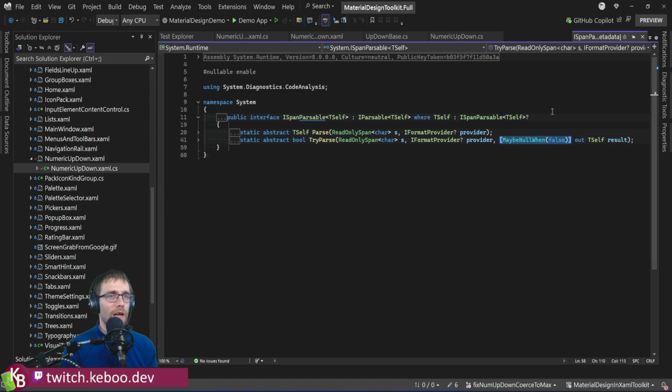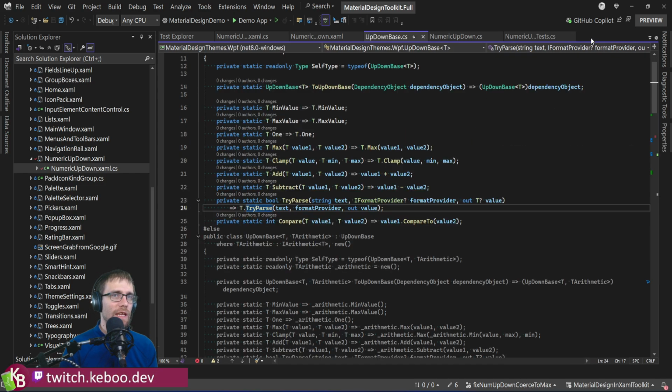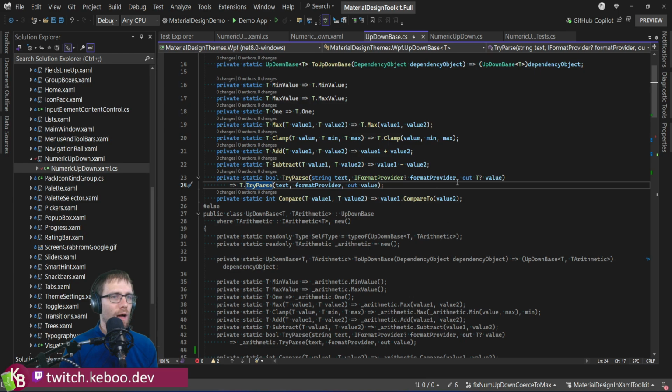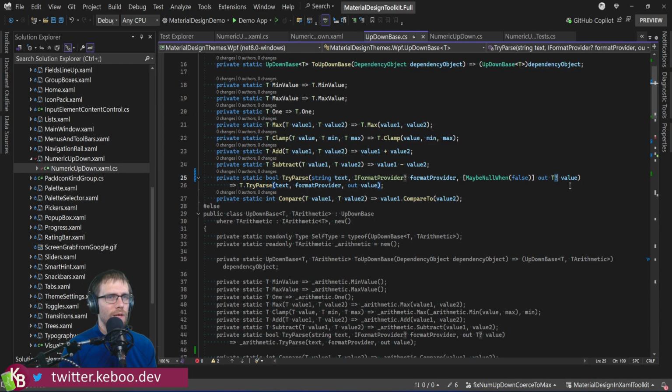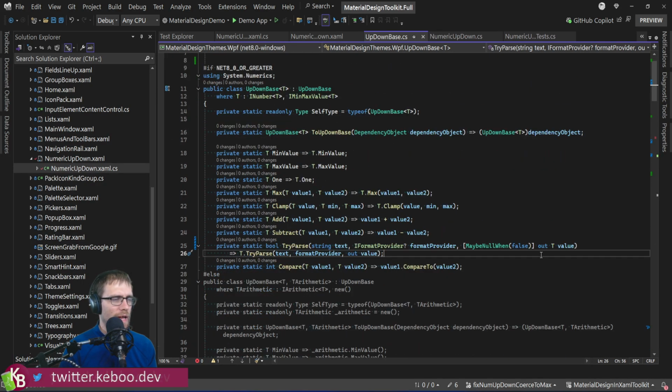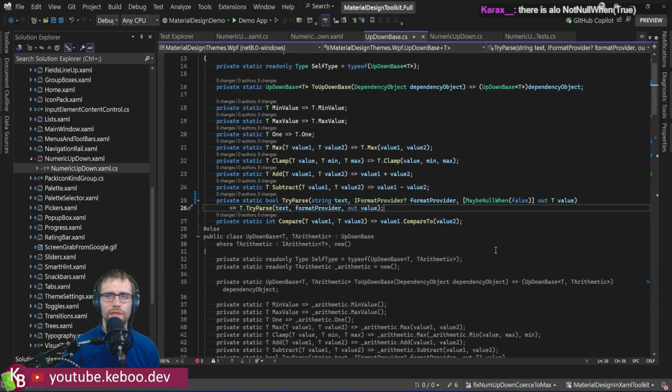And I believe what we actually want to do is forward this in to our implementations as well, right? So we want it more akin to this. And I think this guy gets away with becoming this because it now allows that to flow through. I think we just got lazy with the question mark. Yeah, not null when true.